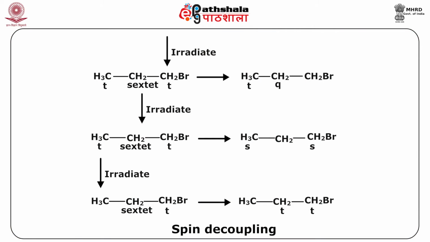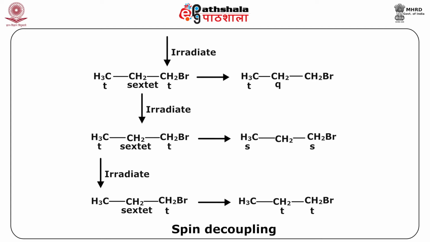Now consider an example of 1-bromopropane to understand the concept of spin-spin decoupling. Here you can see how that particular proton which is marked is irradiated and how the spectrum of 1-bromopropane is thus simplified using the spin decoupling technique. The figure shows the effect of double irradiation of the alpha CH2, beta methylene and the gamma methylene protons.